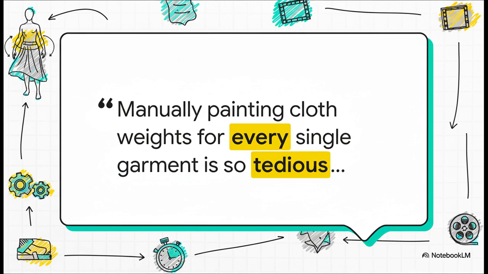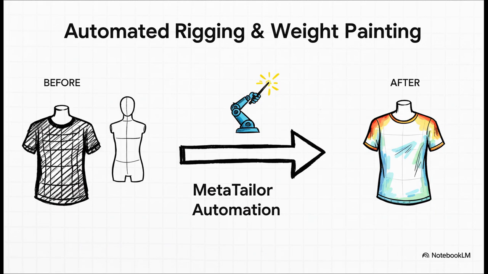And I bet anyone who's ever worked as a character artist is nodding along right now. Oh man, manually painting cloth weights for every single shirt. It is just so tedious. It's one of those jobs that can absolutely grind a production to a halt. And this is where something like MetaTailor just swoops in to save the day. It's built to tackle exactly this problem.